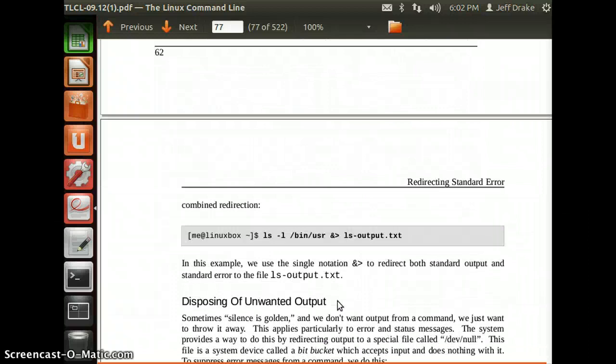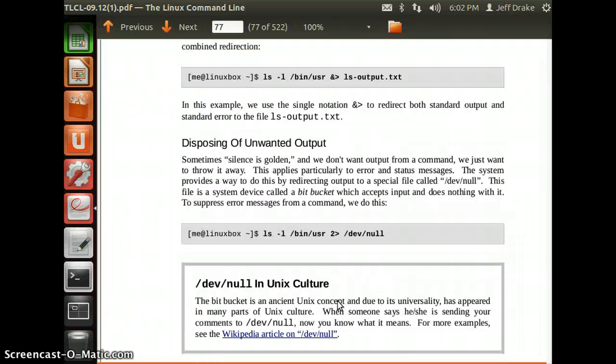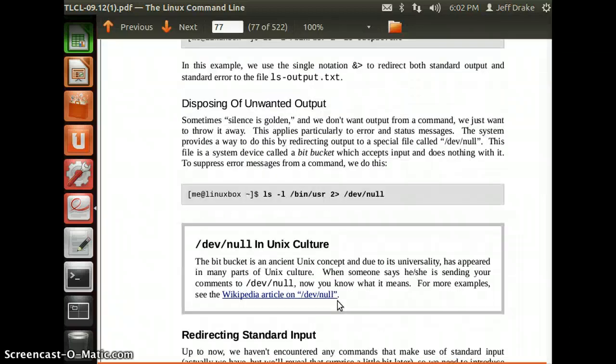Now let's scroll down and look at this idea of dev null. If you've had a routing and switching class, you may have referred to this as the bit bucket. When we send something to dev null, it in effect sends it to nowhere. So it is removed from the computer, or it kind of turns into nothing. You can just think of it as disappearing. So if you just want to get rid of stuff, sending something to /dev/null in effect deletes it from the system, and doesn't display it anywhere.